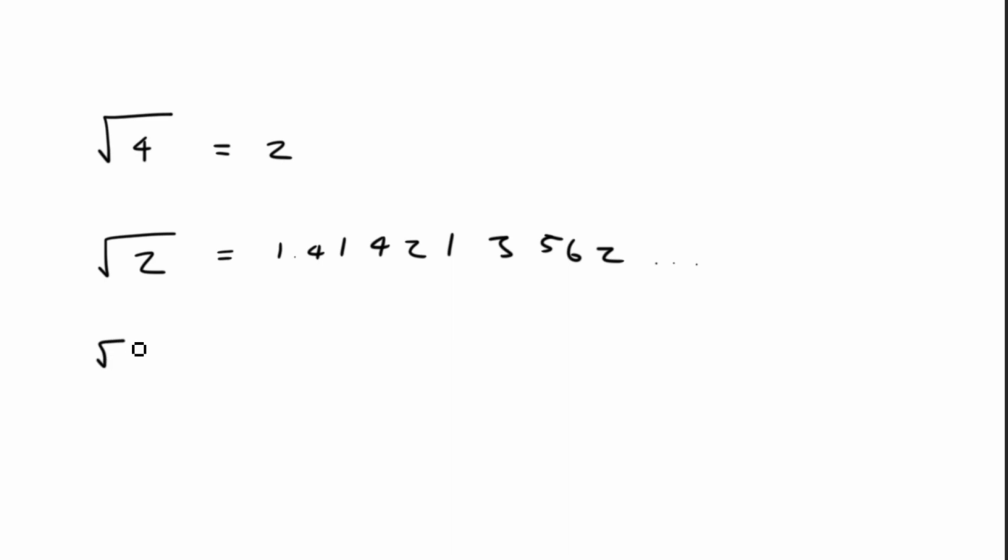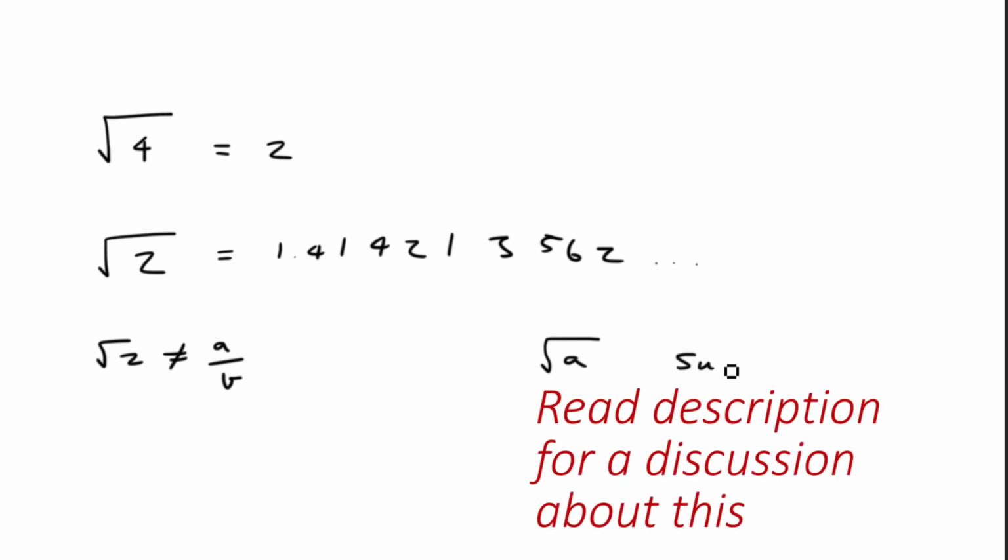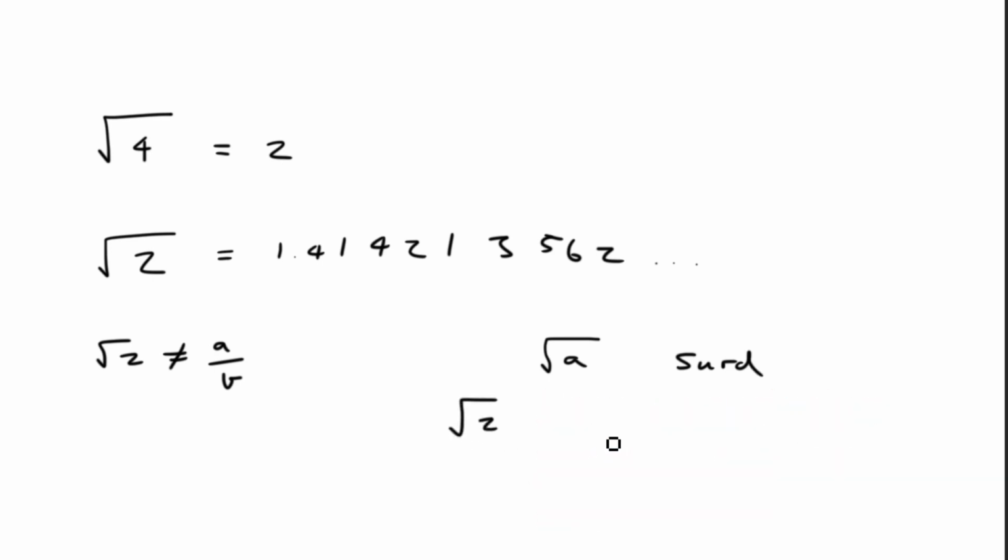The proof that you cannot write the square root of 2 as a fraction of a whole number divided by another whole number is something that you'll need to know how to do later on in the course. For the moment, we are interested in expressions where we take the square root of a number and we do not get an integer. This is called a surd. So, for example, the square root of 2 is a surd. We also include rational multiples of these things, so 3 times the square root of 2 or 1/4 times the square root of 2 would all be considered surds as well.